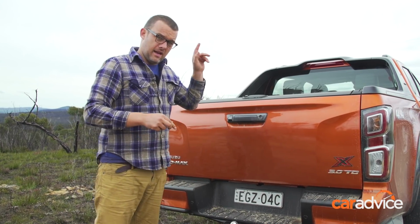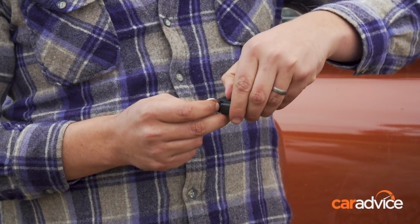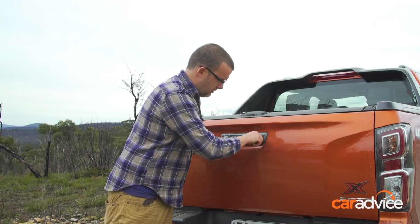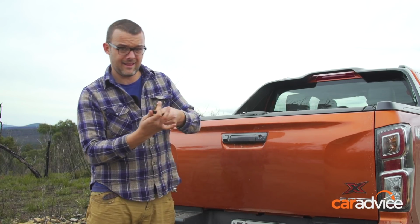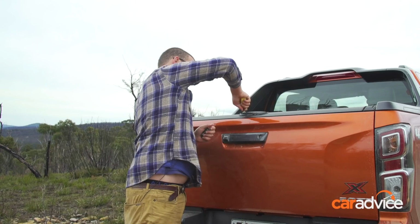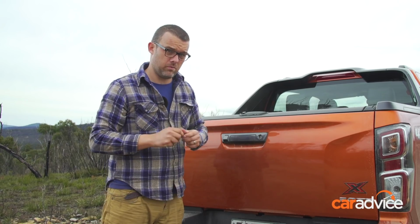Close that. Now to lock this tailgate, it is lockable, but you need the key. Put the little lever there and pop your key out. There we go. Now that locks the tailgate. It doesn't work off central locking. And then the other key here is for the roller cover. Put that one in there. There we go. That's pretty secure and it's mostly waterproof as well.